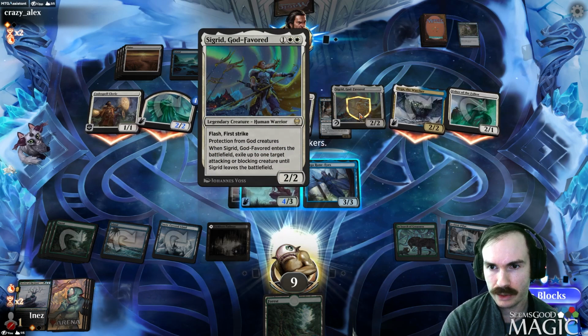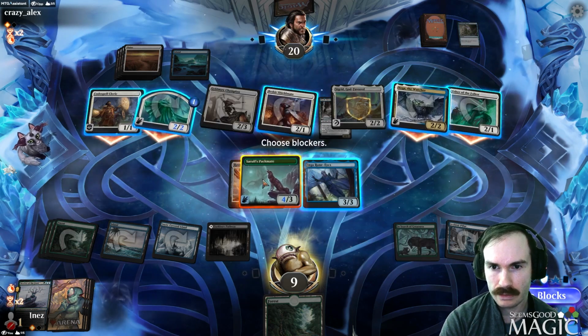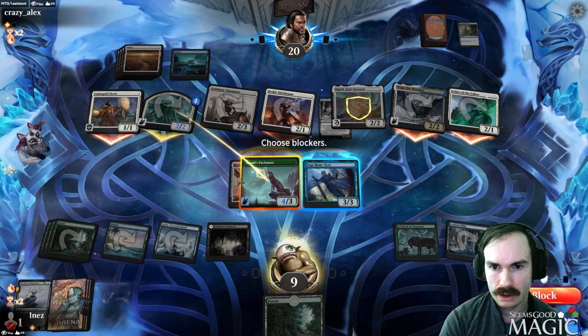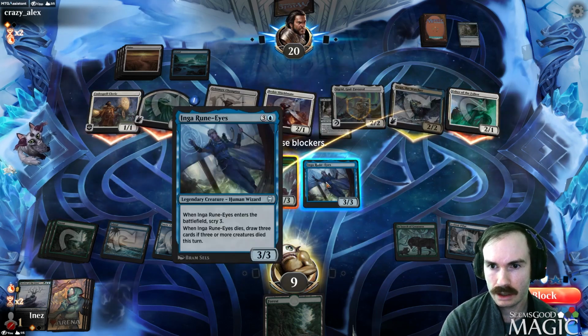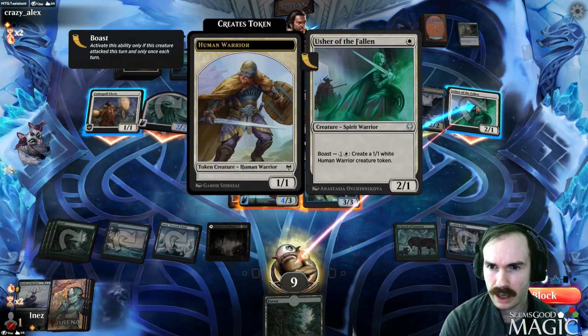Why are they not attacking with Sigrid? Oh, because they don't want me to get my Deuter back? Okay, I guess that makes sense. Wait, I should block here. And I guess we block here.